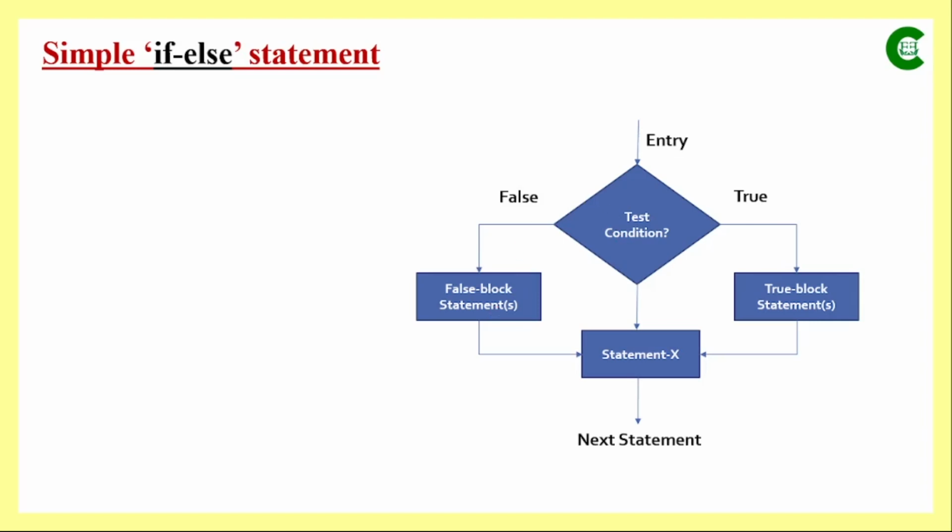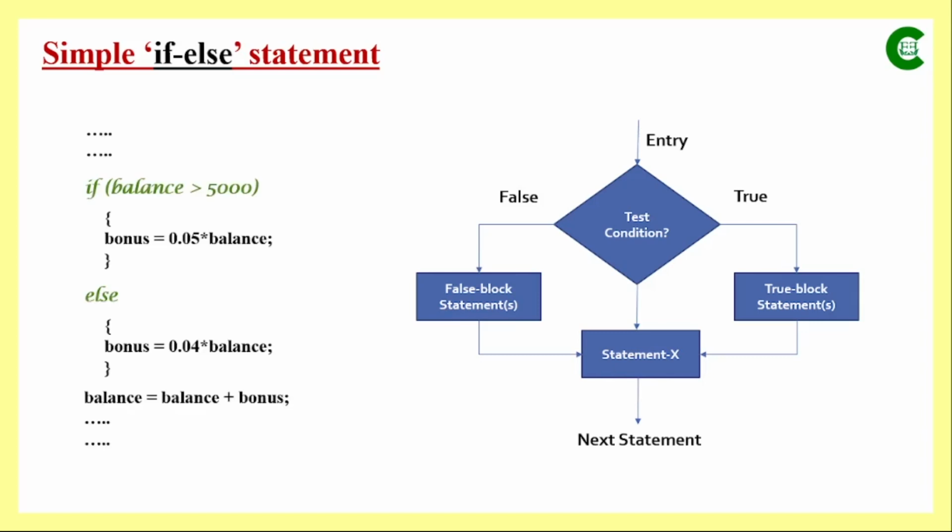So for an if-else statement in our program, there is a specific block of statements that will be processed if the condition is true, and there will be another specific block of statements which will be processed if the condition is false. And whether it is true or false, always this specific statement or this specific block of statements will be processed. And this is the piece of code that we again have seen in our last class. So in this piece of code, we have only one if and one else.